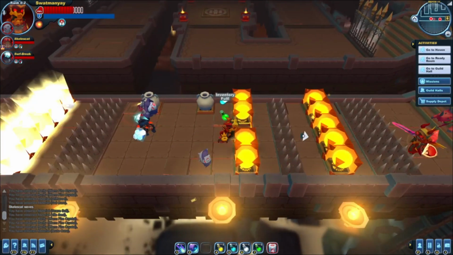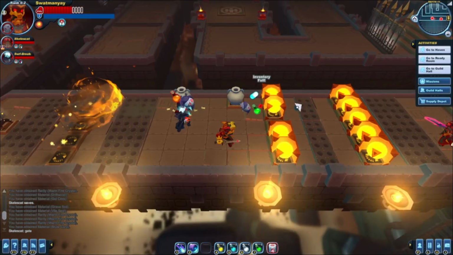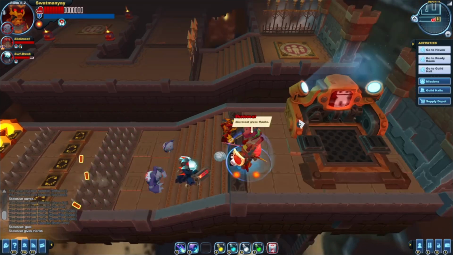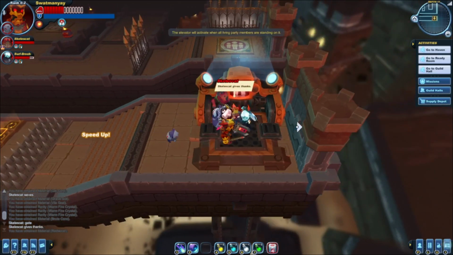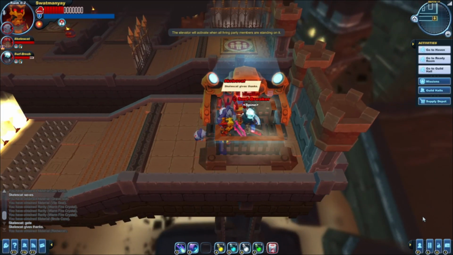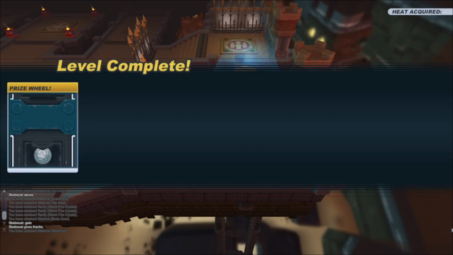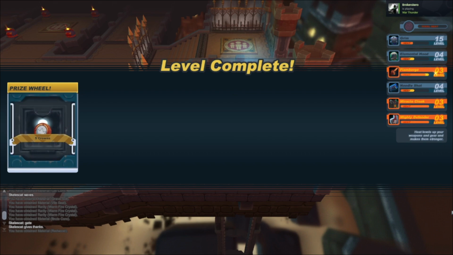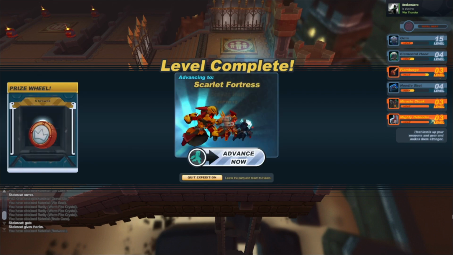Well, anyways, after we went through all of that stuff, there was a time-based puzzle with spike traps. Again, major dislike. I hate spike traps with a burning passion. But then after that, it was just the end of the level, and then we moved on. After that, it was another Scarlet Fortress level.